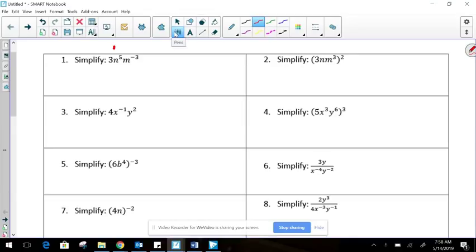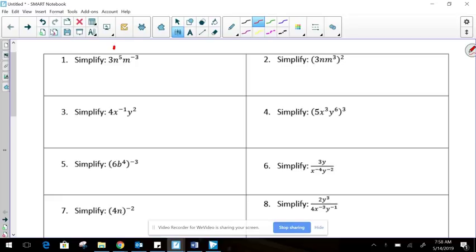All right, I wanted to help you out in case you're looking at these exponents thinking, what is happening? If you notice on this sheet, 1 and 3 are similar, 2 and 4 are similar, 5 and 7, 6 and 8, 9 and 11, and then 10 and 12. So I'm going to do one of each type to show you how this is working.